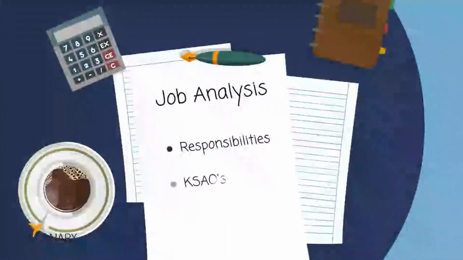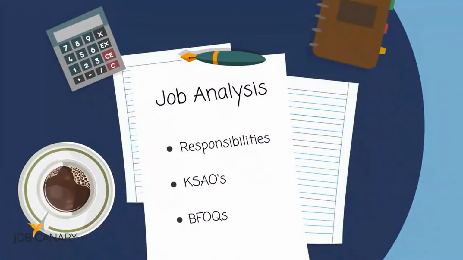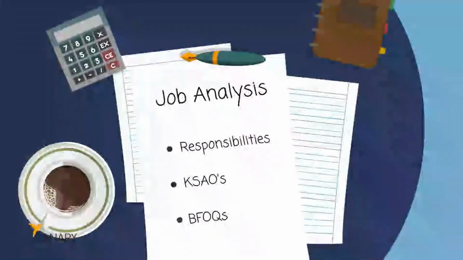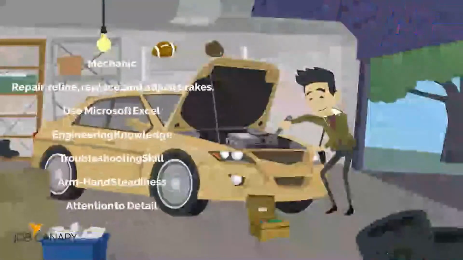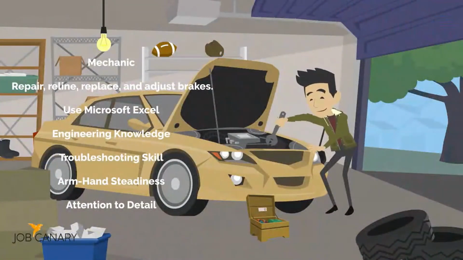Accurate job analysis data is essential due to Title VII of the Civil Rights Act of 1964. Bona fide occupational requirements, or BFOQs, dictate that companies may only discriminate on the basis of religion, sex or national origin when the characteristic is essential to the job requirements. For this reason, organizations must ensure that they have legally defensible data to support job requirements if used on an exclusionary basis. Job analysis may be extremely detailed and include any range of activities, tasks, duties, and behaviors necessary to perform a job.